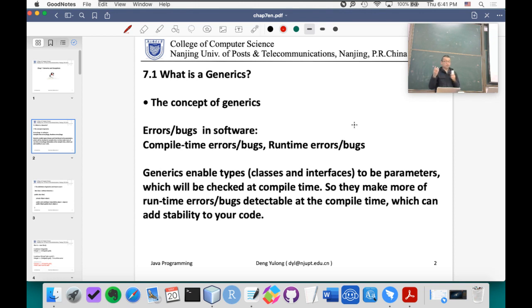But we may find we can't get the correct result. That is because this runtime error occurs in the code. So the runtime error is not easy to find.